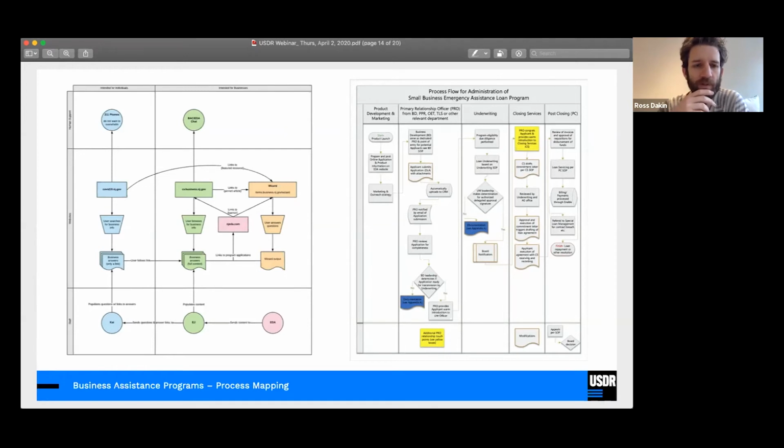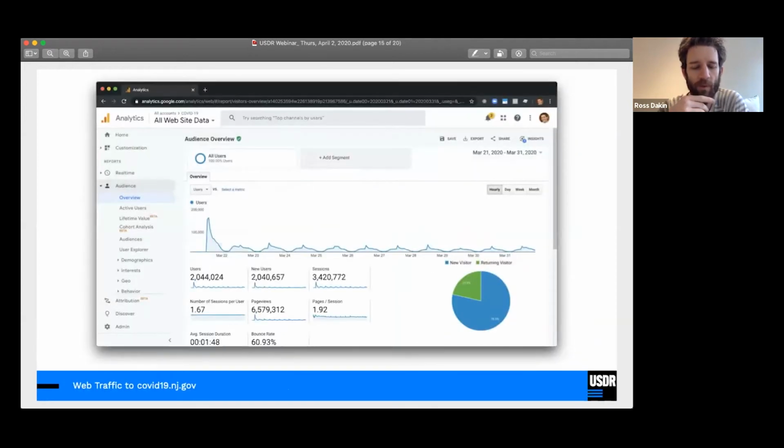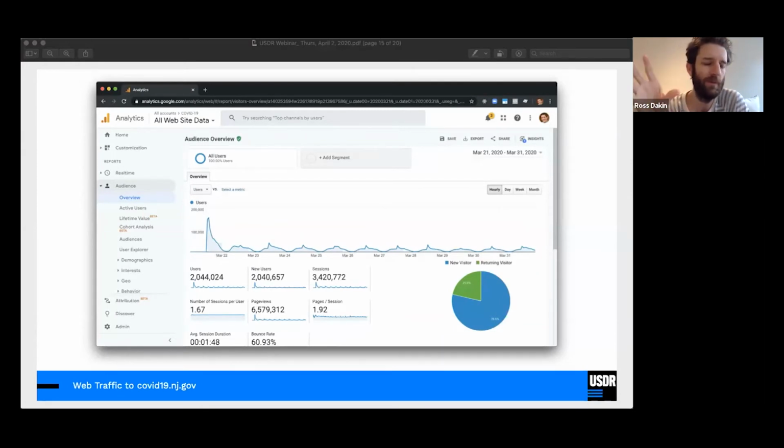And the last thing I wanted to touch on, if you go to the next slide, is our main COVID portal, if you will. Forgive me for saying portal. Covid19.nj.gov. Within about a day and a half of standing it up, we had over 1 million users. And so you can see some of the traffic patterns here. And one of the interesting things is that we've got all this data, and I think everybody's feeling data overload or information overload. Everybody's coming at you with information about COVID in your inbox, on social media. So what is the role of government in providing the trusted voice here? And how can we make sure that our voices are actually being heard as government? And how do we make sure that we are getting the right information to the right people at the right time?